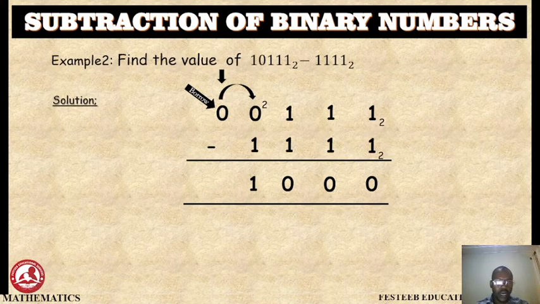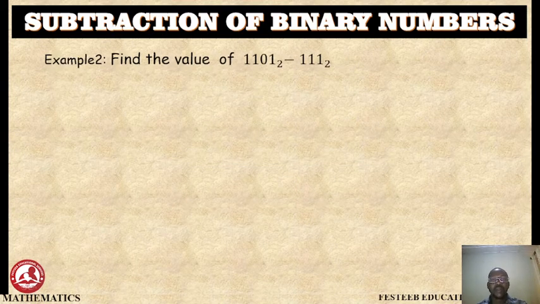to the next column, and what do you have there? You have 0 minus nothing, and that is 0. So if you like, you may put the 0 there. If you like, don't put it there because it doesn't change anything. But don't forget to put your base. And this is the answer to this particular question.